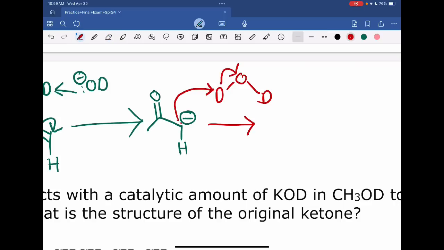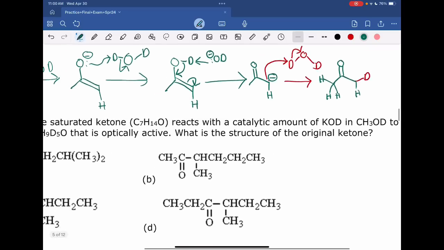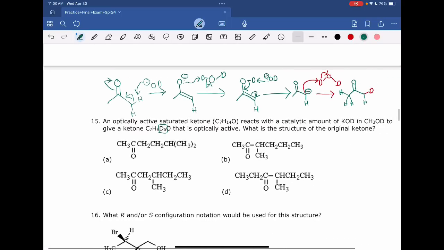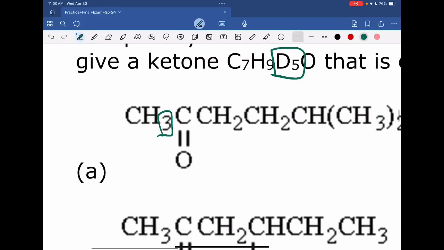And the net result of that is having a ketone which had one of its H's switched out for D's. And over time, this is going to happen to 5 H's. There are 5 H's that can undergo this change. I showed you how to do one of them, but you can do the other 4 and hopefully see how this 5 gets here. So that's one part of it. Let's look for molecules that could exchange 5 H's. This one has a ketone with 5 H's around it, so it could be A.